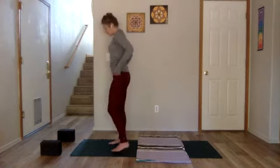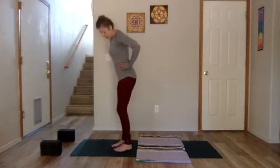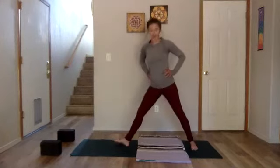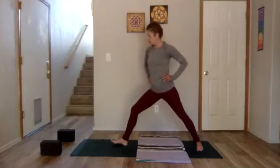I'll invite everyone to bring hands onto your hips. And make your way into a warrior two pose, the right foot forward, stepping your left foot back. Feel free to leave your blanket on your mat if you want it for padding, because we will be coming back down onto our knee shortly.